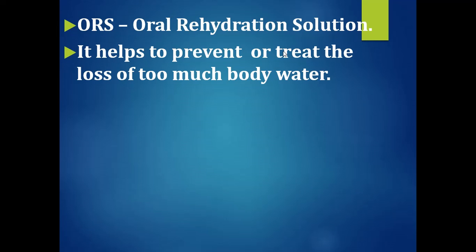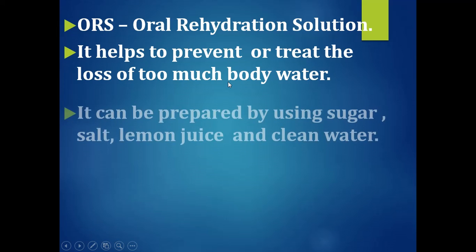It helps to prevent or treat the loss of too much body water. I told you, when we are suffering from vomiting, diarrhea or cholera, there will be a loss of water content in our body. When we are suffering from such diseases, we can drink ORS, oral rehydration solution, which helps to prevent or treat the loss of too much body water.